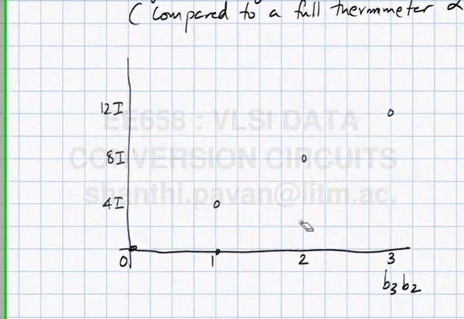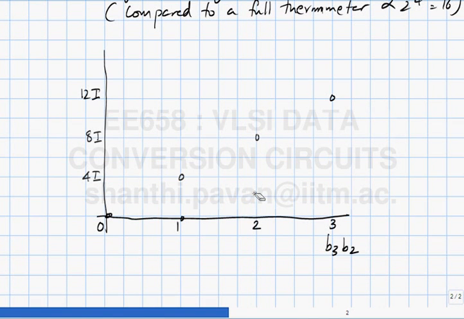I will have 3 current sources of value 4I each. To get 4I I will turn on one of them, to get 8I I will turn 2 of them on, to get 12I I will turn all 3 on. So please note that for every step I am only adding. I am not generating 4I by taking 8I and 4I and subtracting, which is what I might do if this was realized in a binary weighted fashion. So this is the MSB DAC, correct.